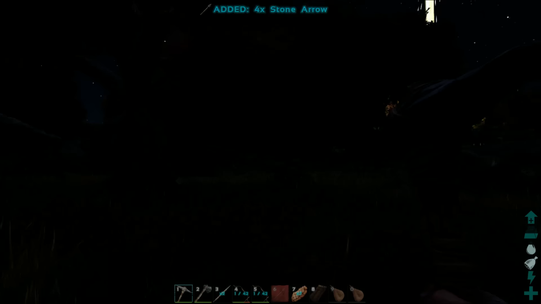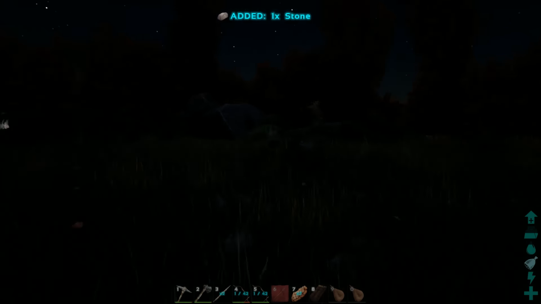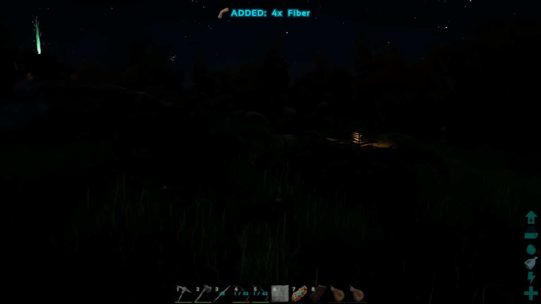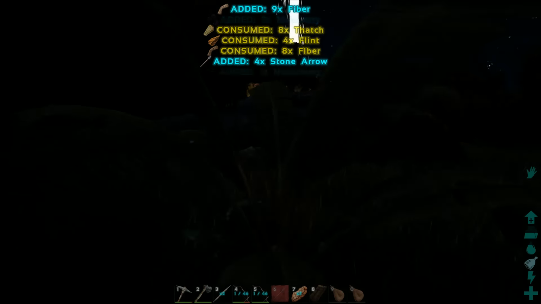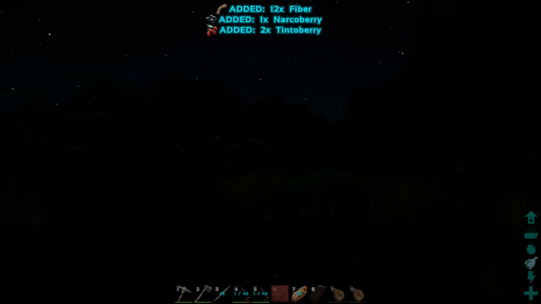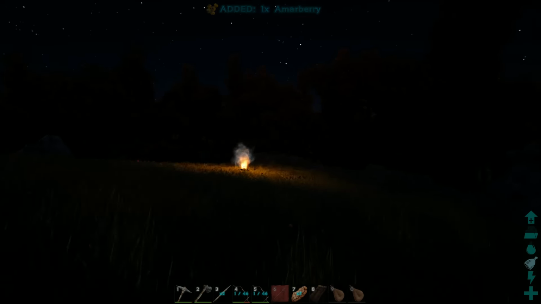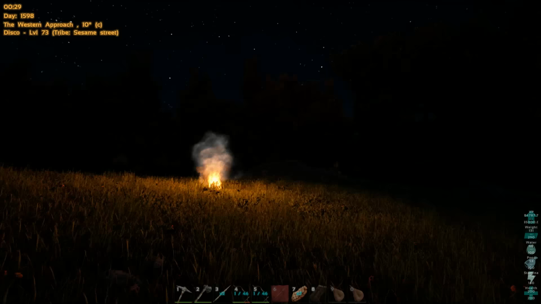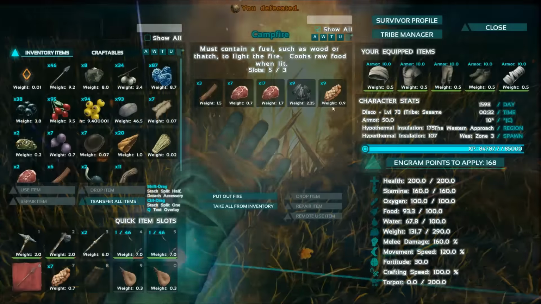That's a bit better. Clear out another tree. What we're short of now? More fibre. Keep these arrows coming. So what we're short of now? Thatch again. Oh, is it nearly over? No, night is taking forever. Night is taking forever.